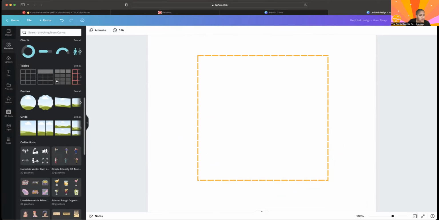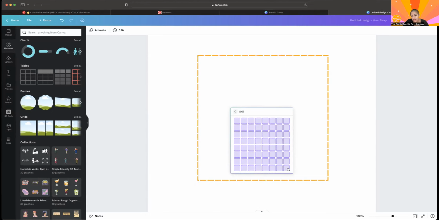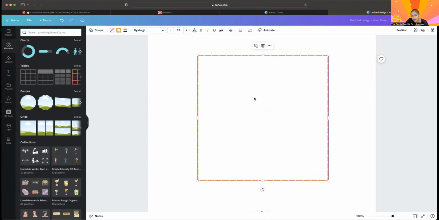And going below, you have tables. I don't really have much to say about tables. I don't really use them much, but if you wanted to add a table to your screen, like right here, you can drag this and find the size you're looking for. You're probably wondering what I just did because I didn't tell you.